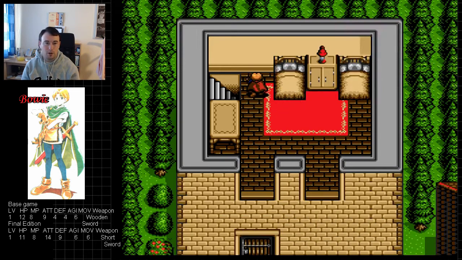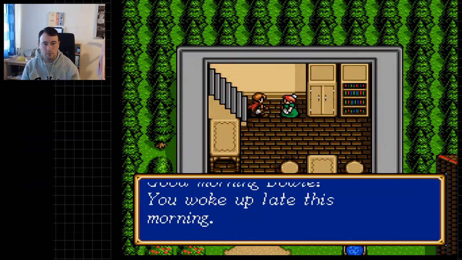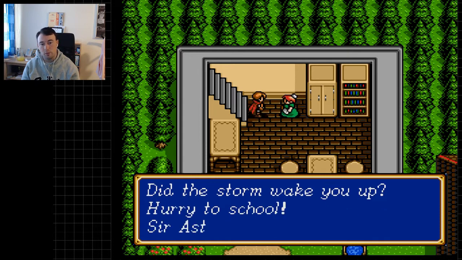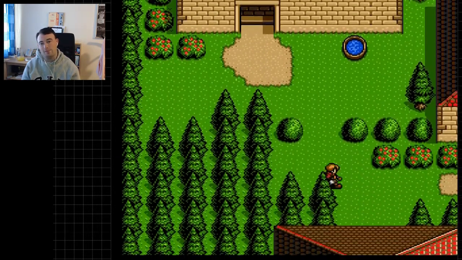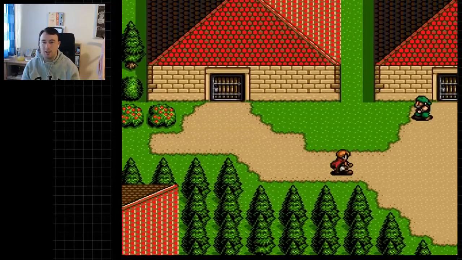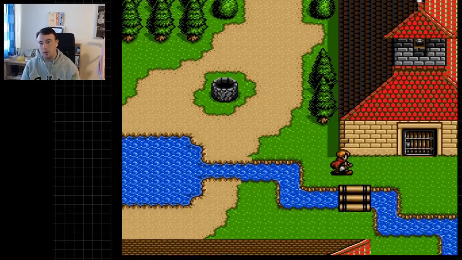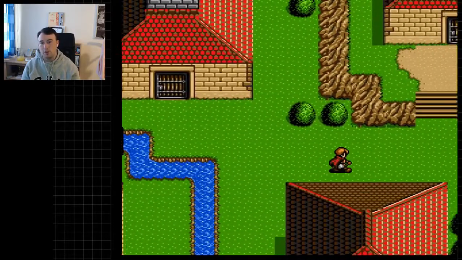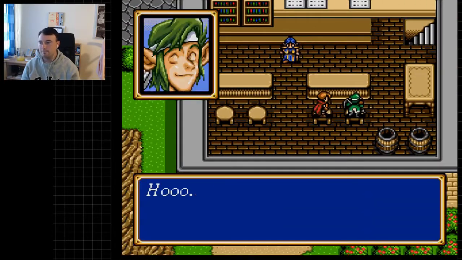So, let's get going. Let's say hi to our mum. I know we woke up late, but no, the storm didn't wake me up. Okay, let's go to school and never see mum again. Never see her again. You never see her again. She's never mentioned. You don't even worry about her when the whole island breaks up. You just go, bye-bye, never see you again.